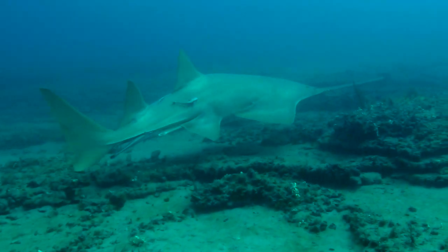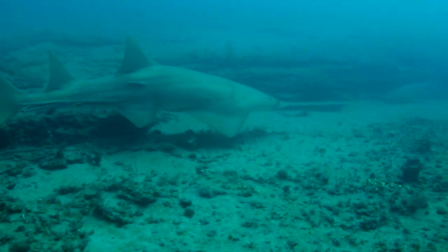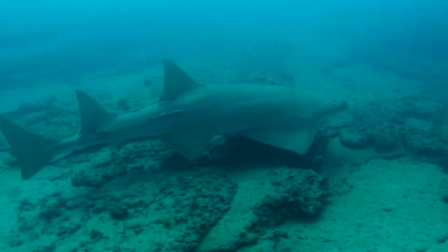What a recovered population of small-tooth sawfish should look like — we do know that sawfish historically were found in areas from North Carolina through the Gulf of Mexico. What we should see as the population recovers is abundance trends increasing, as well as seeing individuals in some of those historic areas.